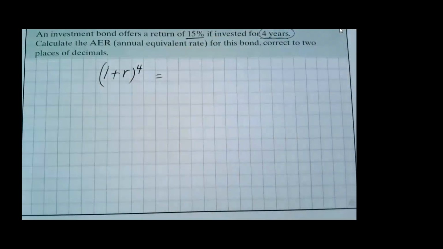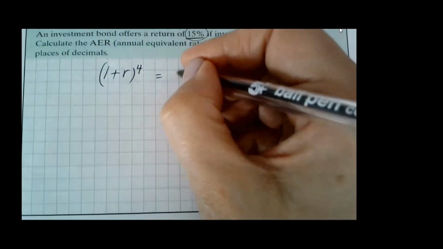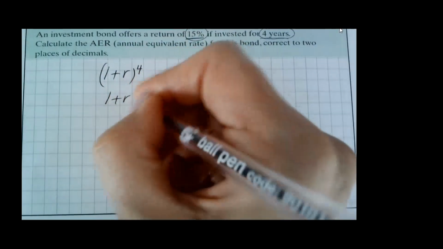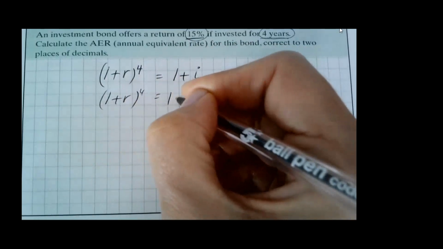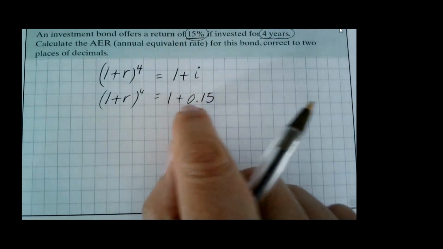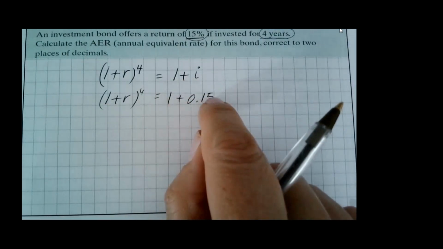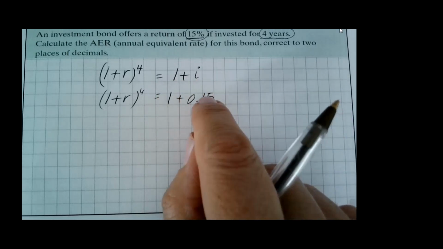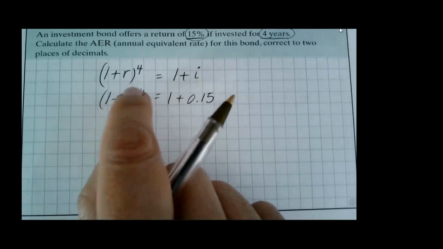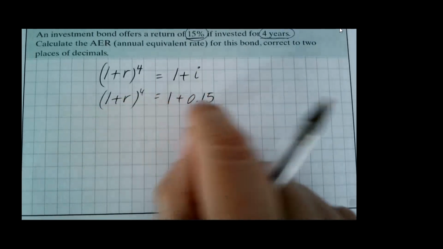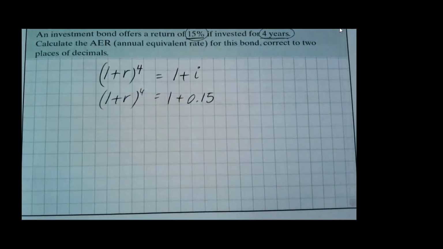And it's going to equate to an overall rate of 15%. So that's 1 plus, and of course your I, in this case, is the decimal form of 15%. Over the whole life of the bond, which happens to be 4 years, the 15% has to represent whatever that rate is that's compounded 4 times. So it's a yearly rate compounded 4 times to give an overall rate of 15%. So do you see the way we're looking at this?